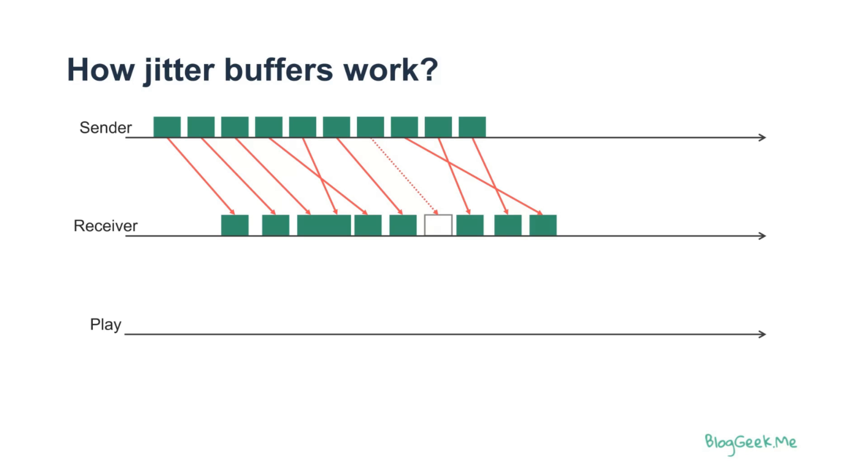One thing to notice here is the time that it takes between the sender and the receiver. So we send the data. It doesn't get there immediately. There is some network delay in there. That network delay might change from packet to packet. We've seen that. But there's an average to that delay.